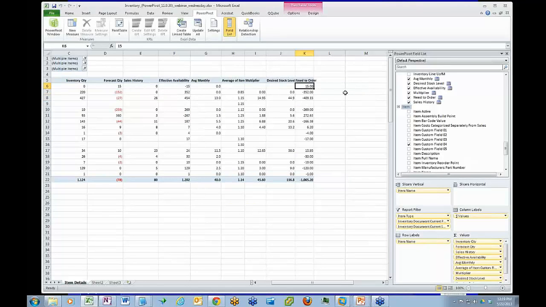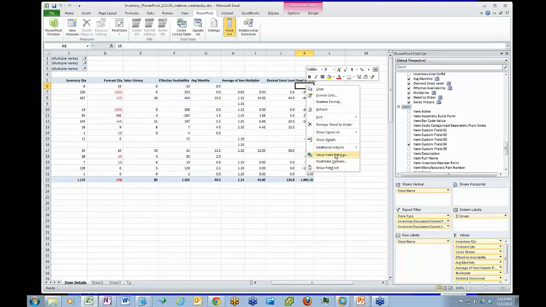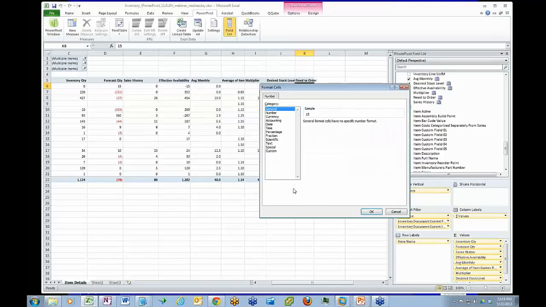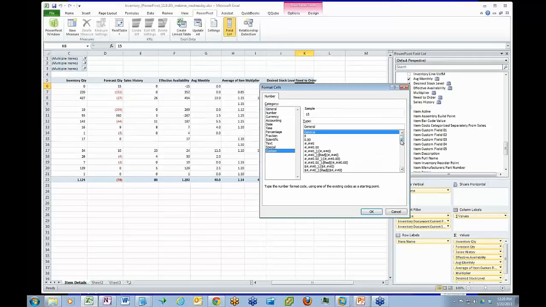And what we want to do is let's change this on here. Let's do value field settings, number format, and maybe you want to do something custom here. Maybe if it's negative, make it red, right?